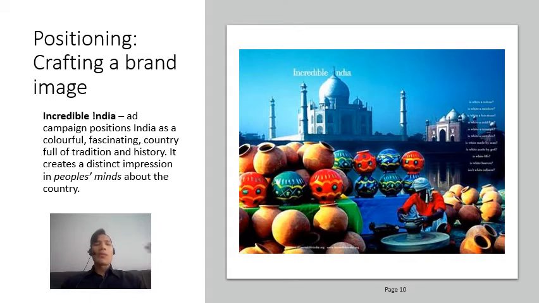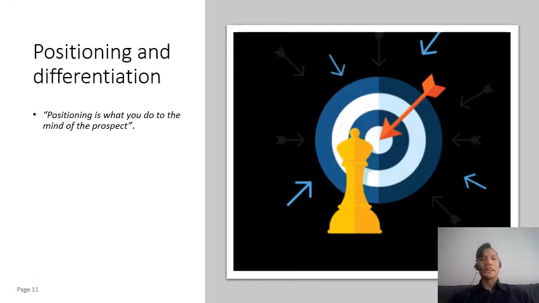Now, crafting a brand image is important. Let's say, for example, like this ad here. Incredible India ad campaigns positioning India as a colorful, fascinating country full of tradition and history. It creates a distinct impression in the people's minds about the country as being very colorful and very vibrant. So this ad gives you that kind of feeling.